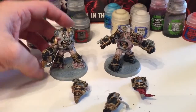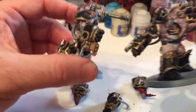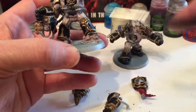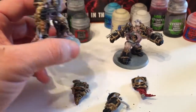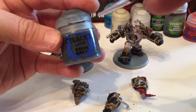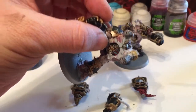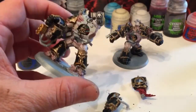So now that we've got our Abaddon Black finished, you can see both models are here, and we've done the front and backs of each of them. One of them has black feet, one of them has normal fleshy feet. So what we're going to do now, because that black is really, really dark, is take a little bit of Eshin Grey and start doing an edge highlight all around the edges of each of these panels that are meeting each other, trying to light those back up. So that's what we're going to do now, and then we will be back.